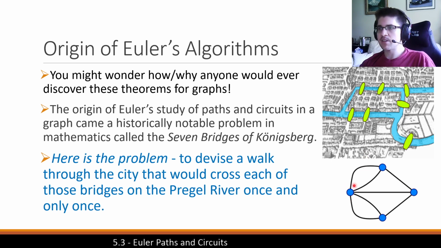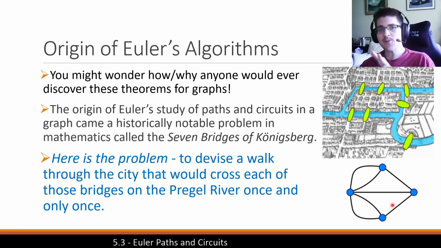And basically each of the land masses is going to be a vertex. We have the northern landmass, the central island, the eastern island, and the southern island, where this would be the southern island. Notice it has 3 bridges, 2 to the central, 1 to the west. The central landmass, which is this one here, has 5, 2 to the north, 2 to the south, and 1 to the east. And then the northern has 3, 2, and 1. And this is where he developed the idea behind evenness and oddness of these vertices, where the landmasses had 3, 5, 3, and 5.